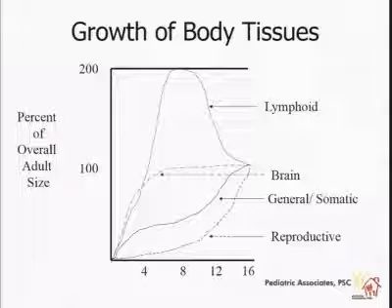General somatic growth is the more sigmoid curve that we're used to seeing. Reproductive tissue doesn't really start to grow much until puberty. And then lymphoid tissue I find interesting because if you see a lot of children in a primary care clinic, if you look at a child at birth up to about 2 years of age, there's really not a lot of tonsillar tissue. And then somewhere between 4 to 8 to maybe 10 or 12, there's a lot of tonsillar tissue. It may not be abnormal. And then if you look at 16-year-olds and older, they often look like they've been tonsillectomized. It all just kind of goes away. So it does fit this curve.